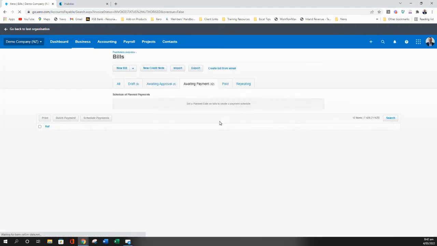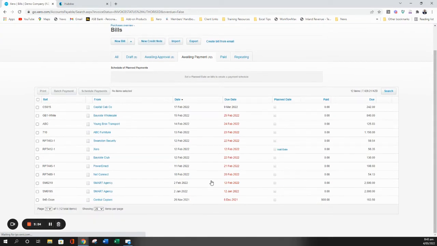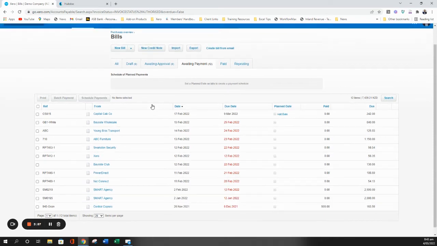Going into awaiting payment, just check that this list is still accurate. I'd suggest that at the end of 31st of March, if you're not in the habit of doing this already, if you receive statements from your suppliers, go through and just check that the supplier statement that you've received matches the amount that you've got in your system. As long as it matches, then everything in here should be fine. If it doesn't, look into it, maybe look through the history of that particular supplier's transactions in your Xero file, or perhaps you could look at or discuss this with the supplier and find out if there's bills they haven't sent you for whatever reason.